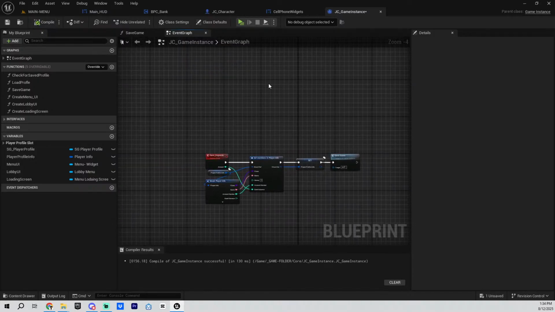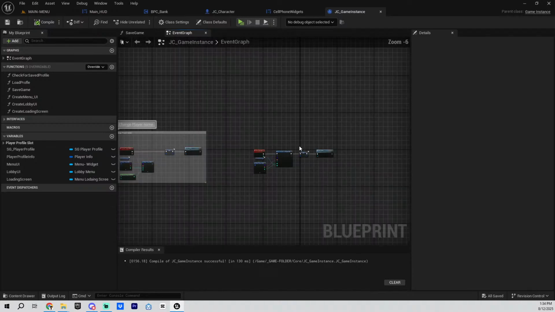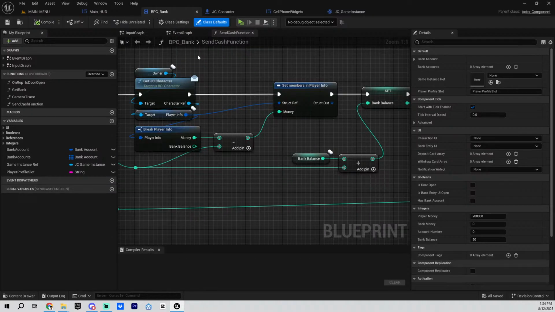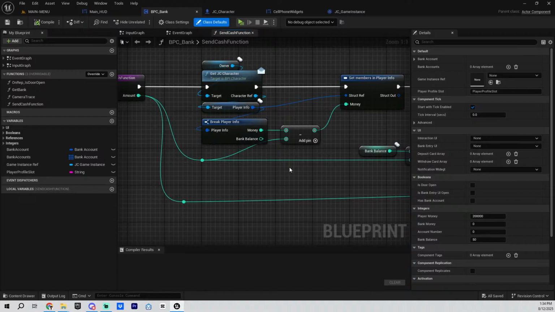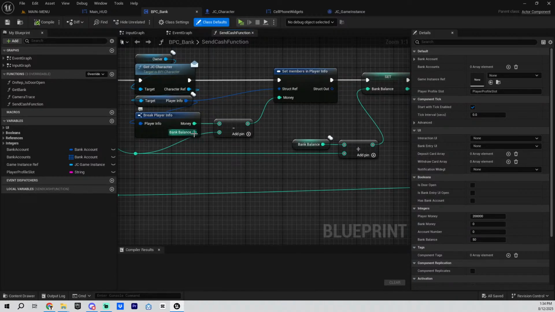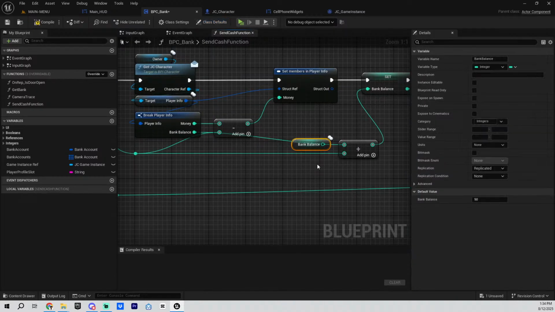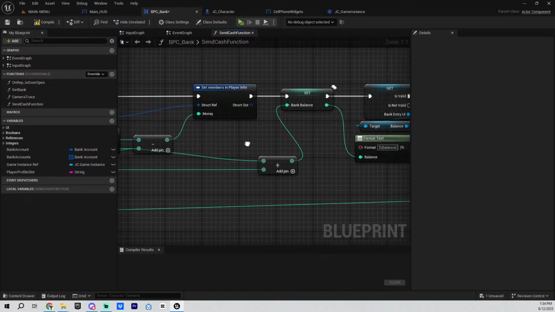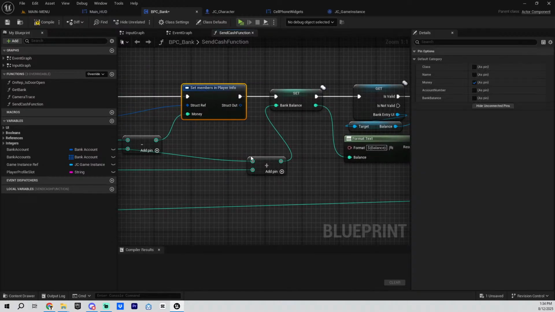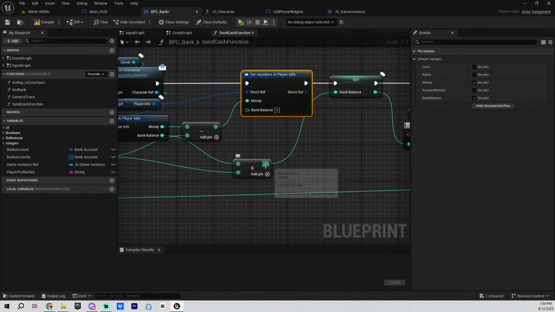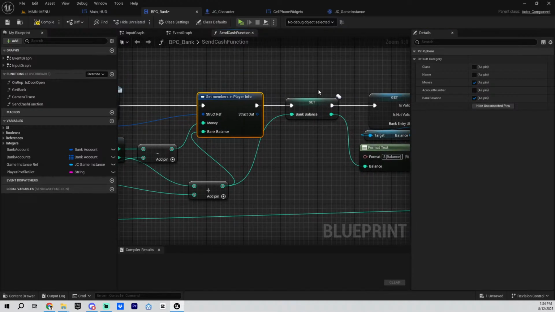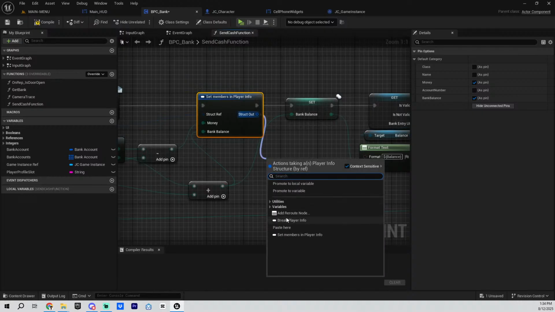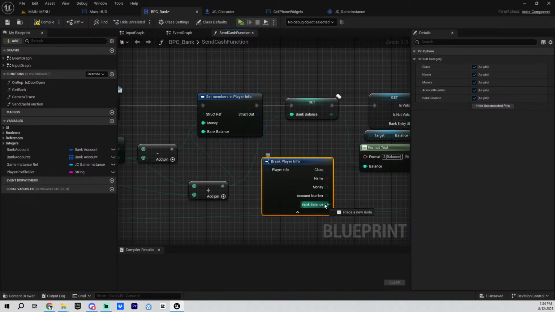Alright? And also, when I'm sending cash, I need to get the bank balance and update it, and set the member of the bank balance to the dot. And then break this, get the bank balance.